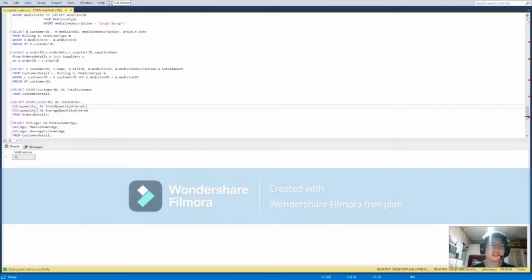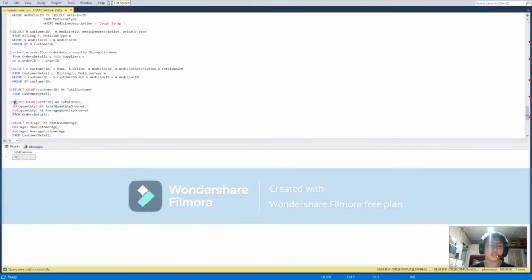Next, we have the order ID count as the total order, and we have the sum of the total quantity ordered and the average quantity ordered from the order details. The sum is the total of the quantity that has been ordered, which they will add and display the result of the total, and the average is the average of the quantity ordered from the order detail.